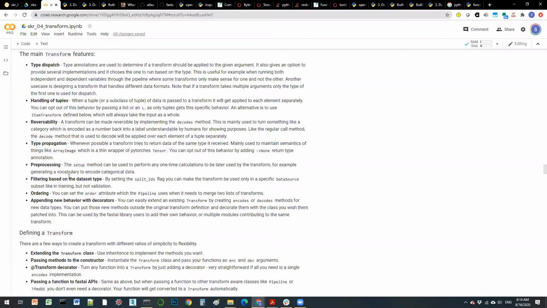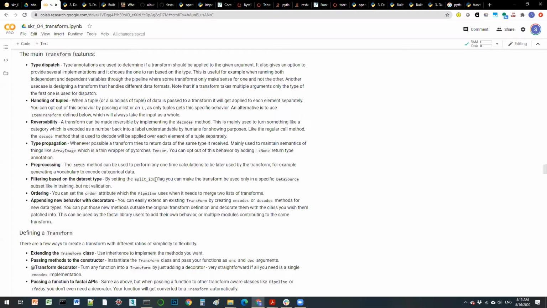Then there's another capability, which is the split IDX flag. In the video, he refers to it as FILT or filter, but he subsequently changed it to split IDX. It basically says that if the provided split index flag doesn't match what you have specified for the transform, then that transform will not execute on that input.